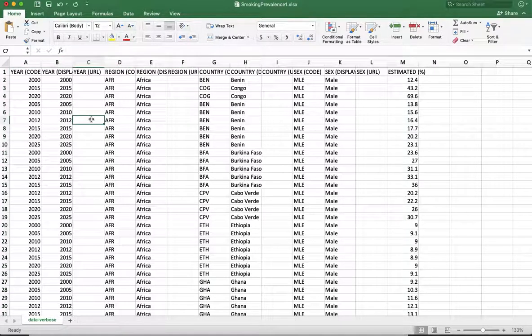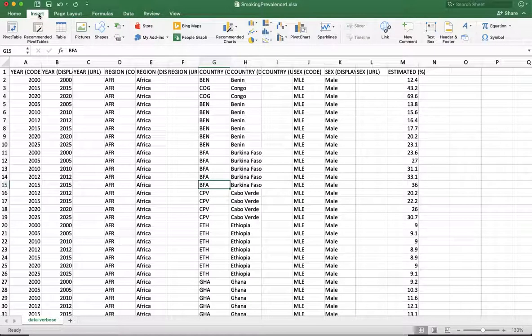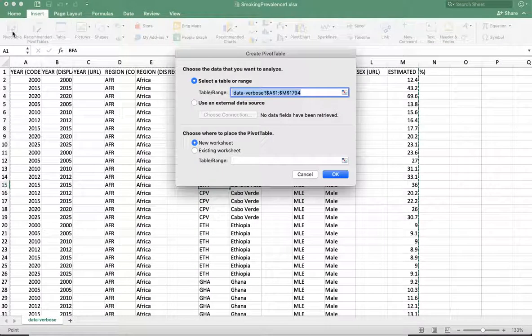Now what I really want to do is organize this by year, by region, by gender, and then get descriptive statistics of the percent of people smoking. So here's what I'm going to do this time. With pivot tables, I'm going to insert a pivot table. Now notice that the little highlighting is going around my whole data set. That's good. I'm going to put it in a new worksheet because I just need some space here.